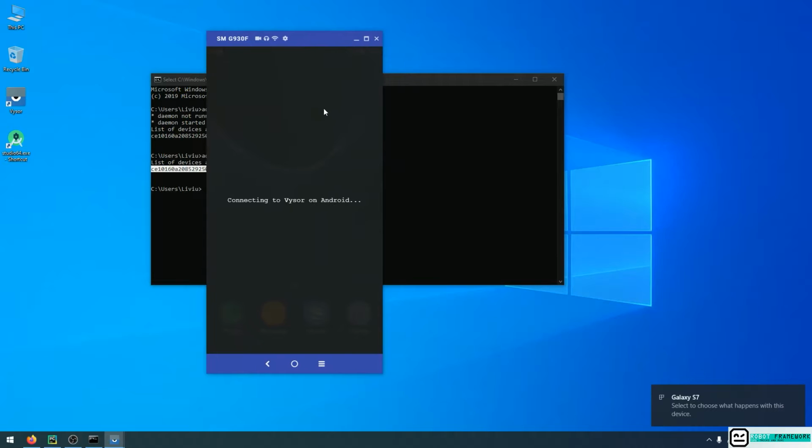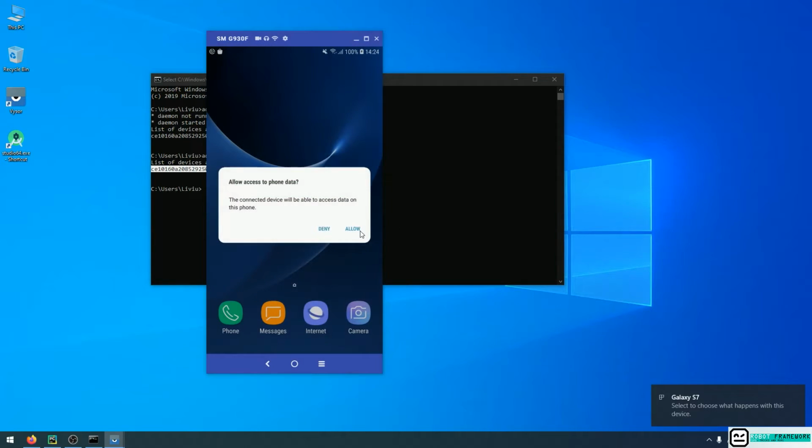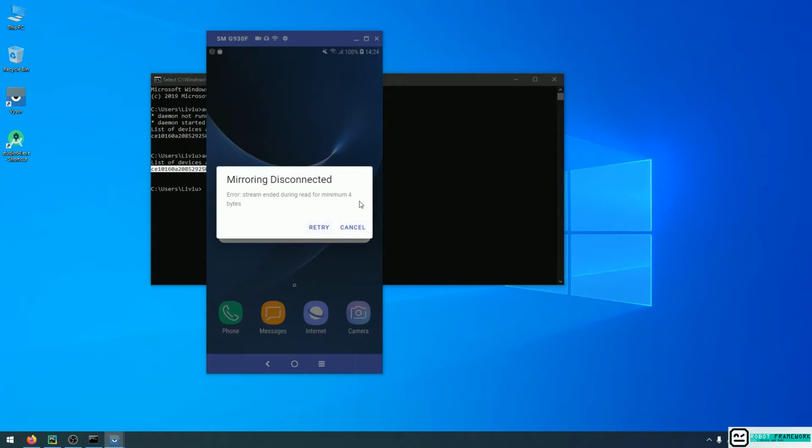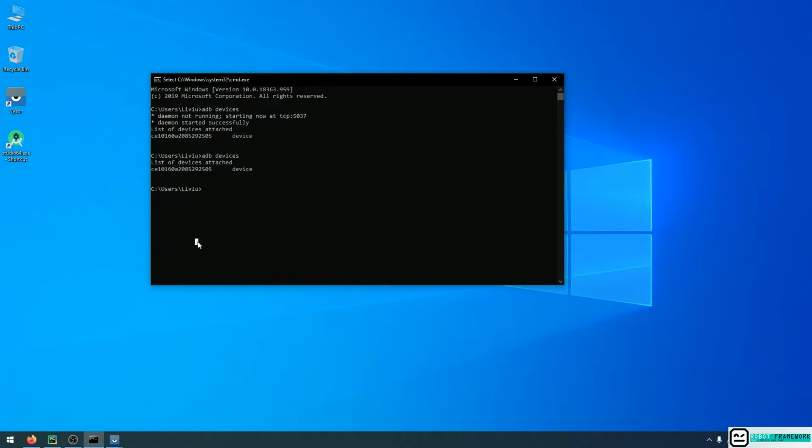Okay, so now that we saw how to operate the real device, we are going to create an Android emulator using Android Studio. If you remember from the last video, we installed and configured all the necessary environment for automation, including Android Studio. If you did not see that video or you don't have the environment correctly installed, you can click on the top right corner of this video and I will link the video there.